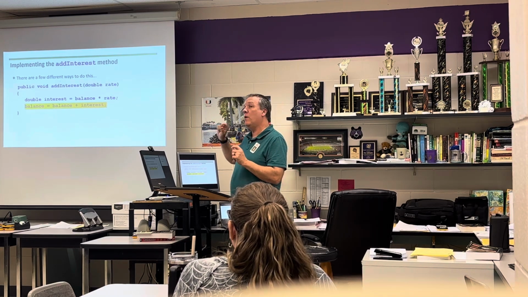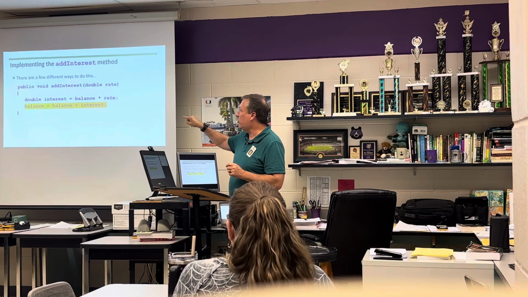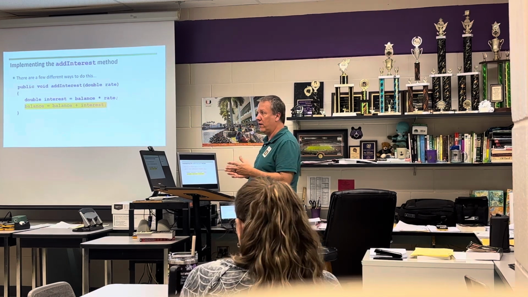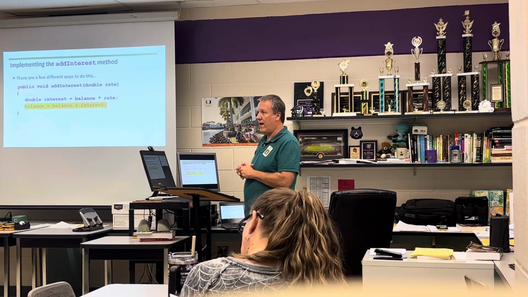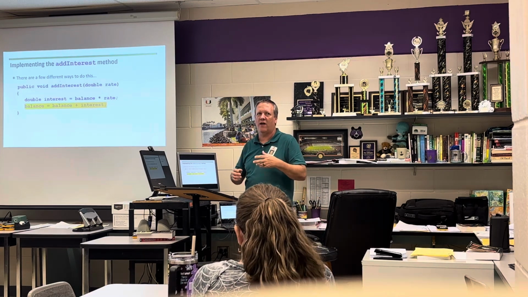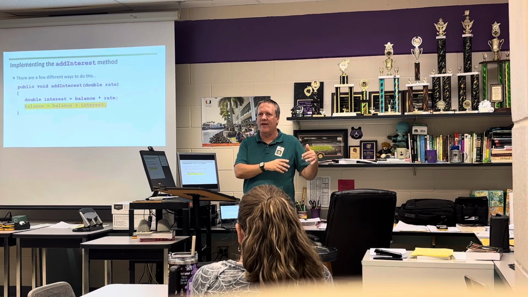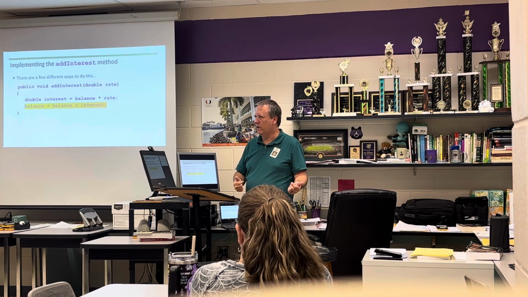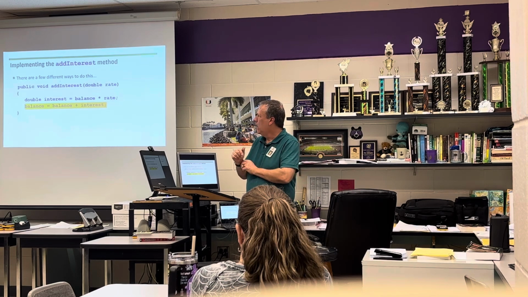That's how much I earn, but then what do I have to do with it? Add it to my balance. That's one way of doing that, the highlighted in yellow. Is everybody with me here on that? So I take my balance times my interest rate. If I get 10% interest, I have $100, I'm getting $10. And I'm going to add that $10 to my balance, I now have $110. Good here?